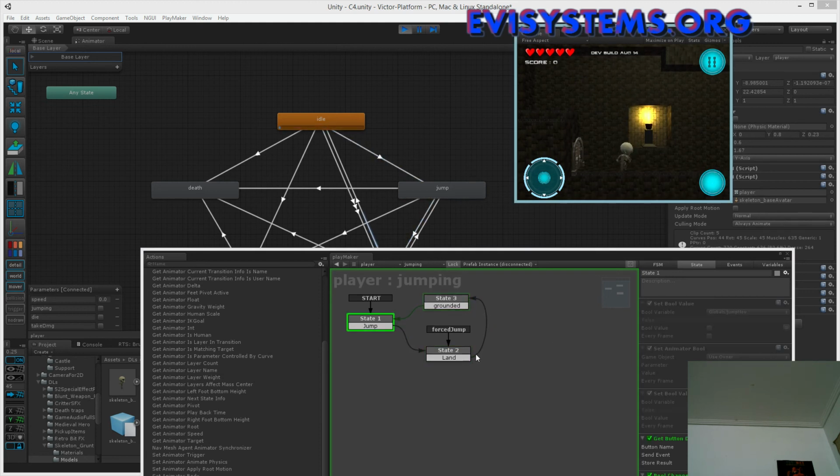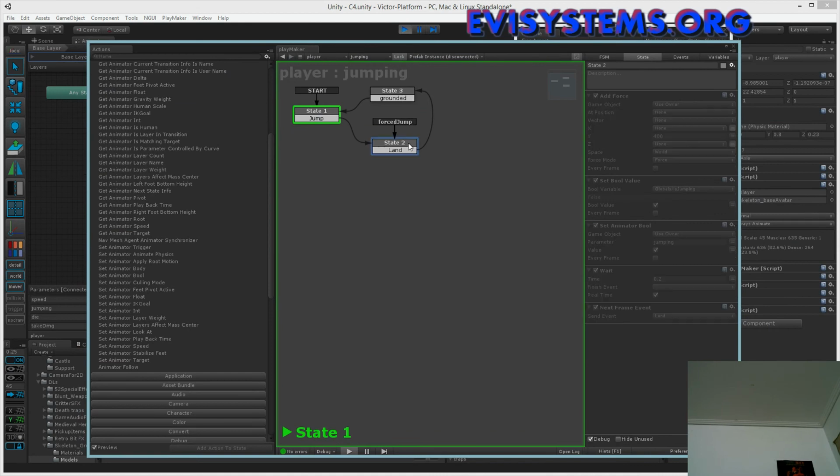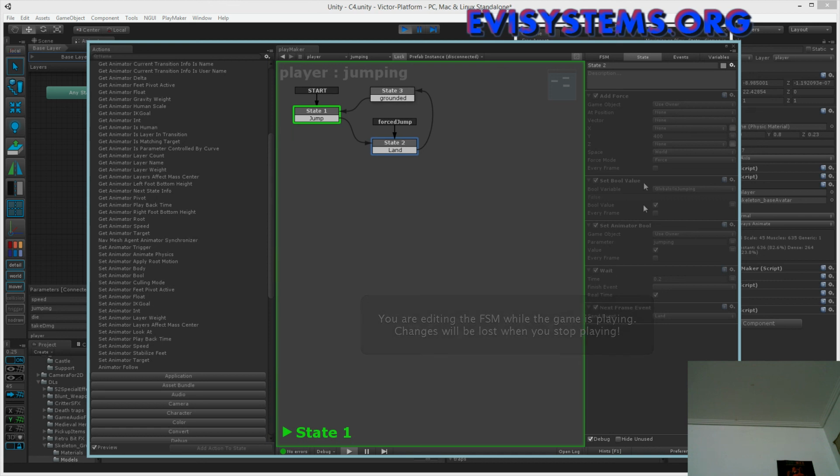There we go. And check spacebar. There we go. And apparently this lock doesn't work. Addon used. Oh, fine.